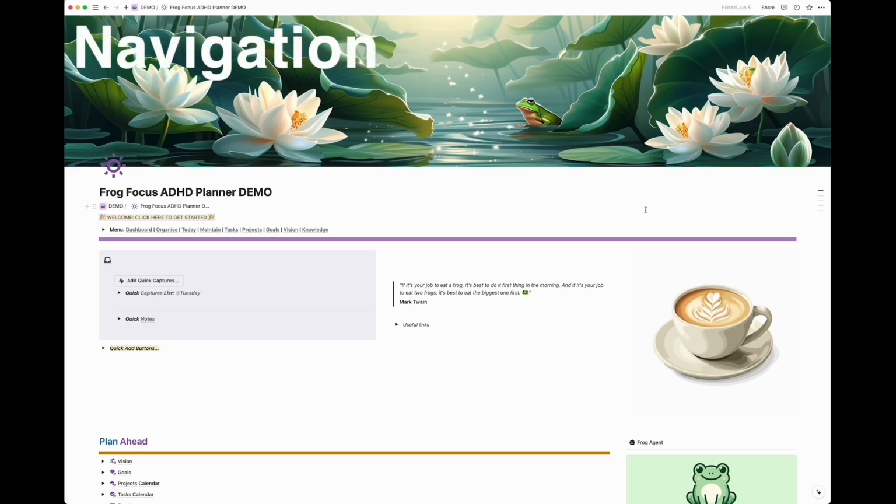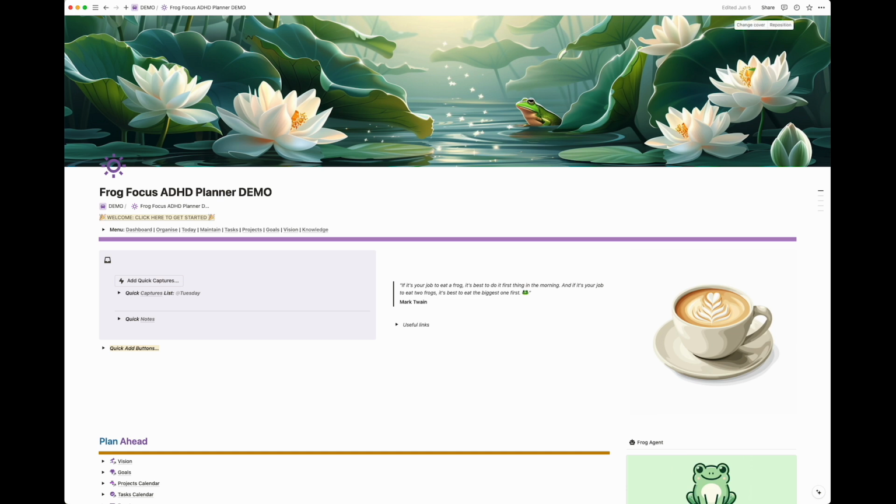Navigation. When we made this template, we wanted to make it so easy to find any page. We wanted to make it so that you could do that within literally 2 clicks. So pretty much every single page you can navigate to from 2 clicks. We've also put in multiple ways of navigating to pages, and I'll explain these now.